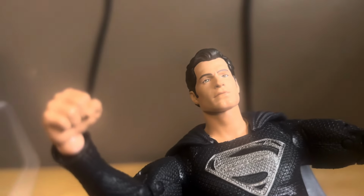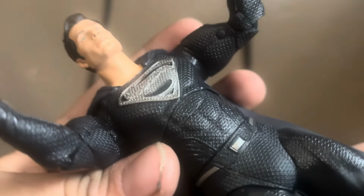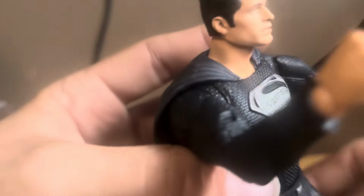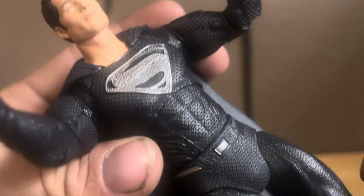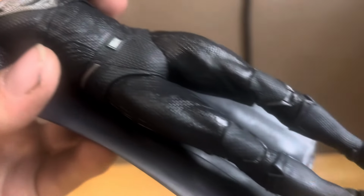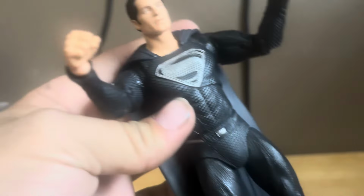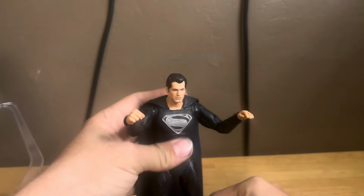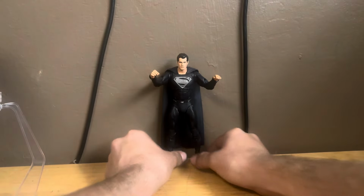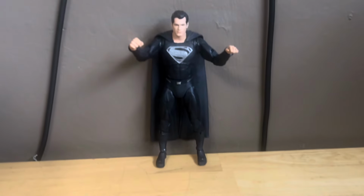The detail on the eyes looks great, the hair looks great, and the back of the figure itself looks amazing. All the nice texturing on the suit, just looking incredible all around. Yeah, I'm so glad to have this guy in the collection. Really nice sculpted detail on the suit itself.